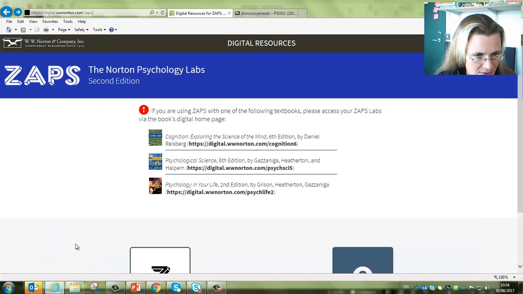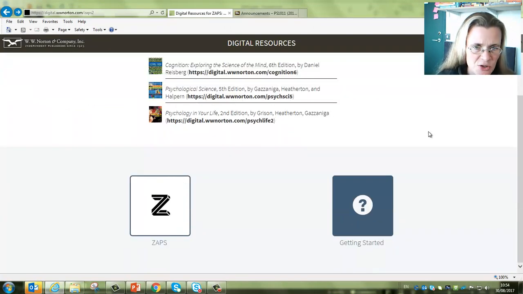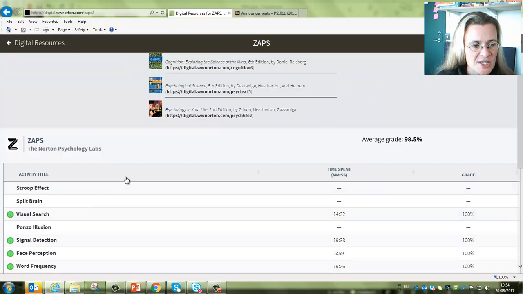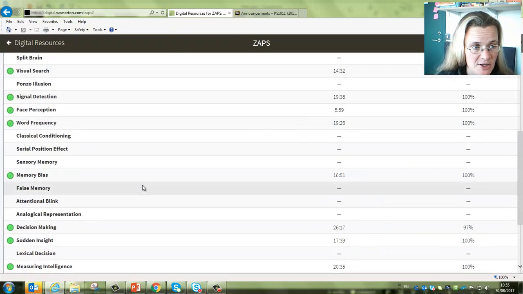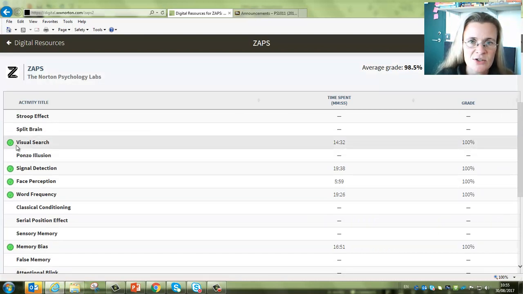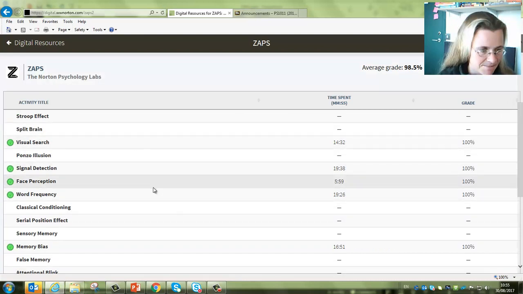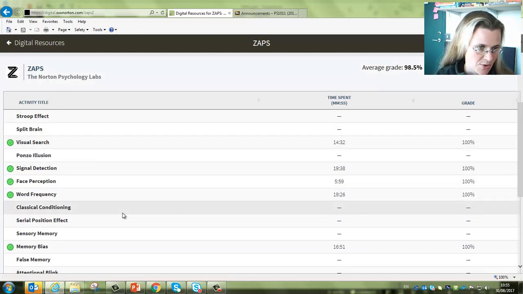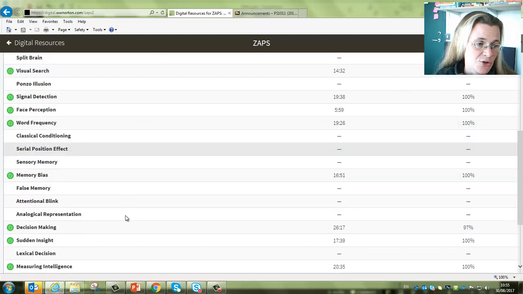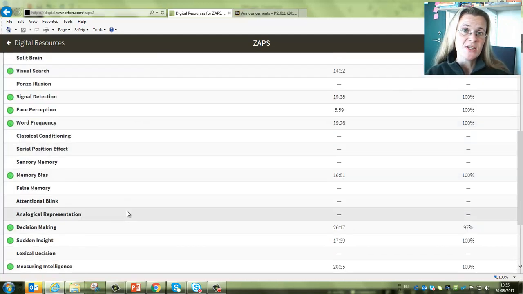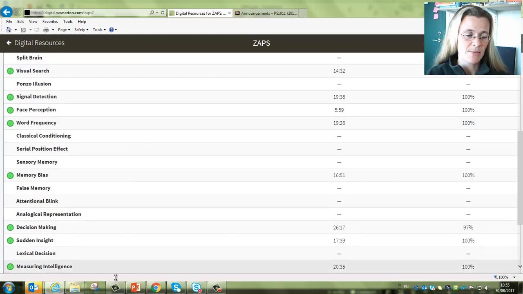So this is the ZAP website. Once you've registered, here's where you go, ZAP link, and you'll see a list of topics here. In green means you've already completed that. So here you can see what I've done. Now some of these, as I said, have a question sheet on My Aberdeen.